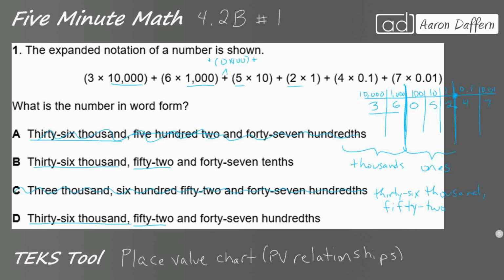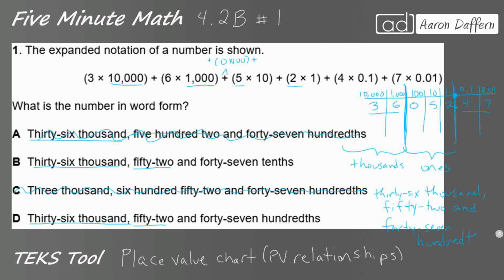The decimal, you don't say decimal, you don't say point, you use the word and that signifies that we have a decimal coming. Then what you do is you group everything in together. So you're only going to go up to the thousandths place in fifth grade, but if you had more, you would just say as many digits as you can, read it as a number, and then you say the final place value as kind of the period name, so to speak. But it's not in groups of three, it's groups of whatever. So I've got 47. And then what is this final place value name? Hundredths.